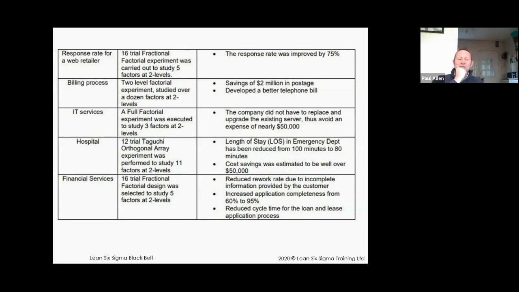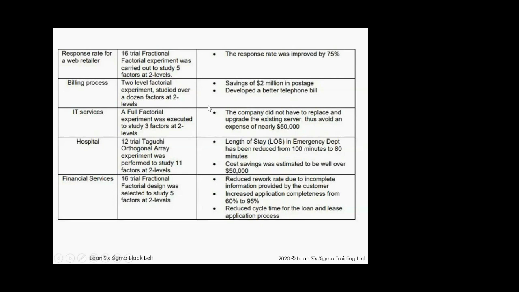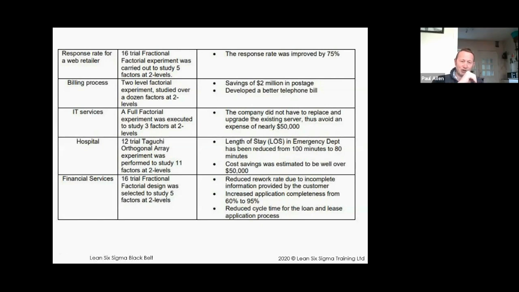Billing. So the example there says you studied over a dozen factors at 2 levels. So in that situation, you're doing a screening DOE. So is that really more or less doing different visual types of telephone bill? I think so. Obviously this is John's example, but it seems that would be the case. You would basically be, let's say, because all of these are just patterns and they're pre-designed patterns. So when we go and do the DOE, I just go to a pattern. The pattern's already been worked out for me. I'm not working the pattern out. It's something that's been sitting around for 100 years, just waiting to be used. So I just use the pattern.